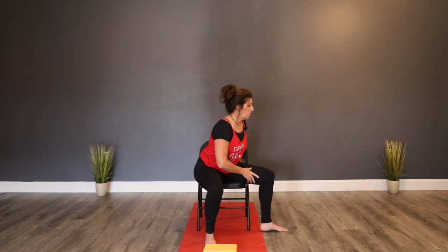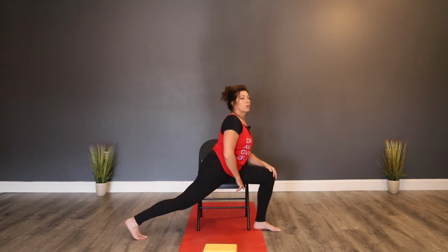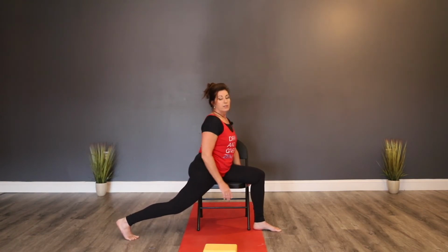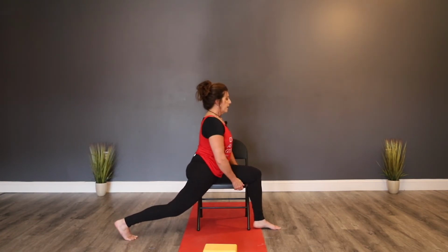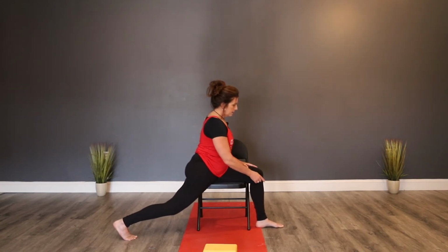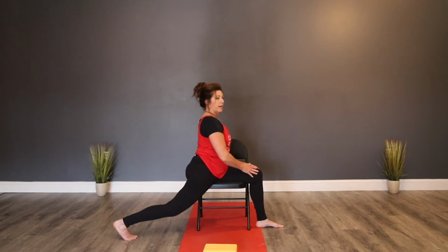Couple variations we can take. We're going to go to the left first. So this left leg is going to come all the way towards that left wall. This right leg is going to go long behind you, and you're going to stay on the toes of the right foot. So that right heel is lifted, and just kind of finagle your way here. We're at the edge of our seat. And then make sure you can see the big toe on the inside of that left knee.